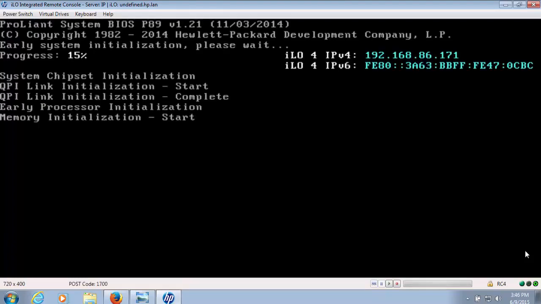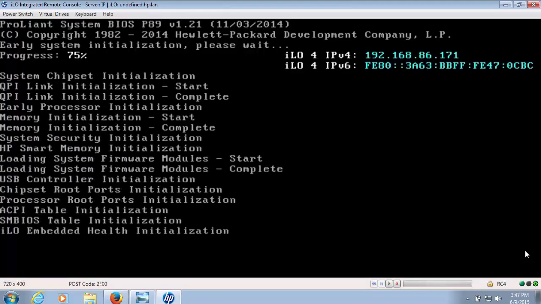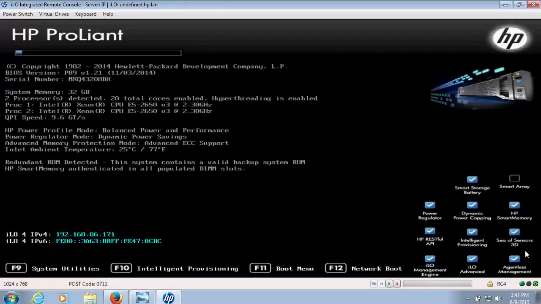Okay, now the system has rebooted. We're going through the initial BIOS screens. Continuing on through the boot process. This time we don't need to press F10 to go into Intelligent Provisioning. The installation process will move on through in an automated fashion. I think it's also nice to know some of the other value adds that HP offers as a part of their ProLiant servers actually show up in the bottom over here.